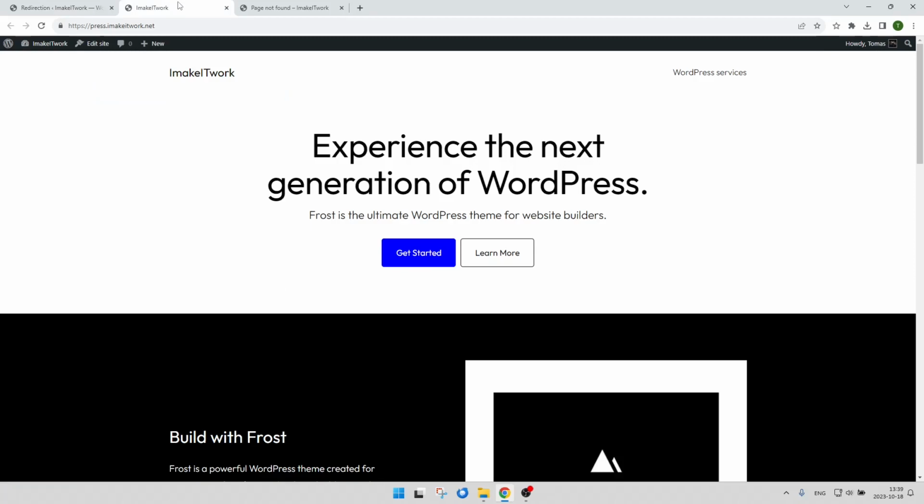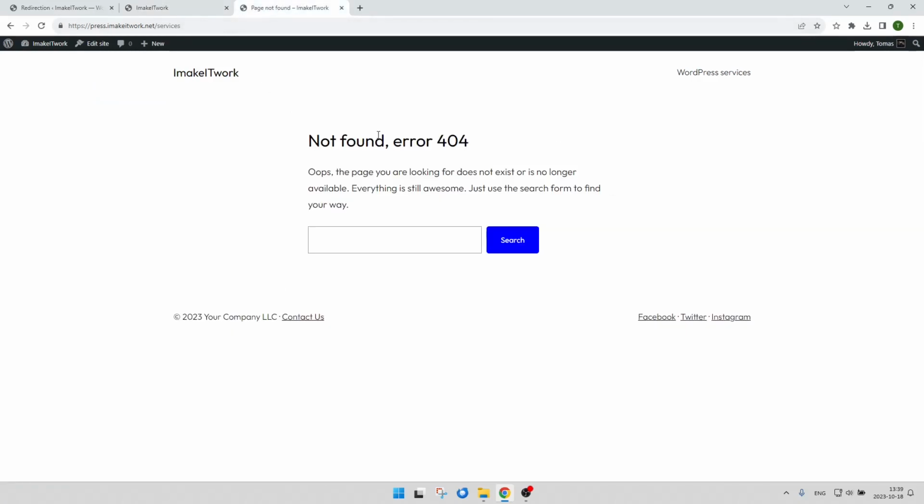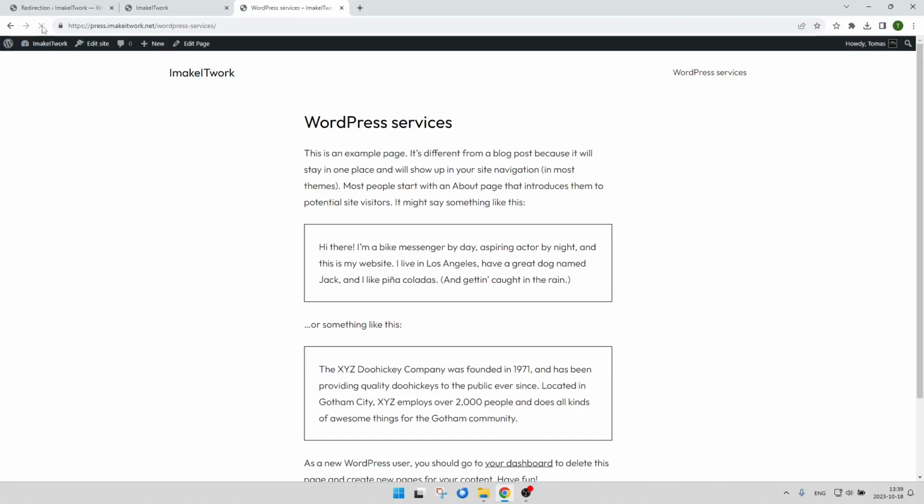We can test it now. We can click on that services page which doesn't work, hit refresh, and we'll see that the system automatically redirects that broken link to a new page.